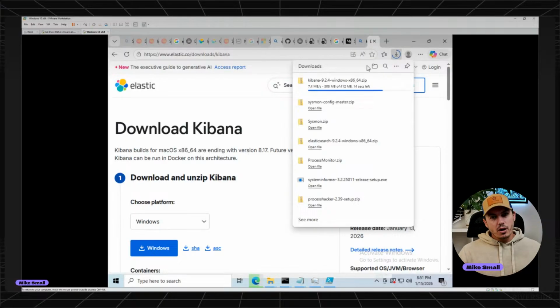Because there really are. There's one piece that grabs and handles all the logs, and there's another piece that the user or the analyst like you and I would interact with to do stuff. And if I remember correctly, and who knows, Kibana is going to be the piece we need to actually interact with it.